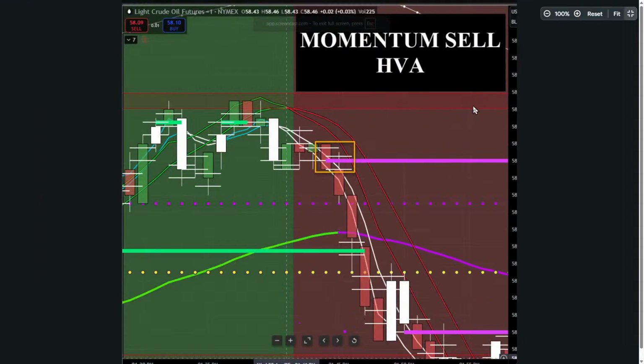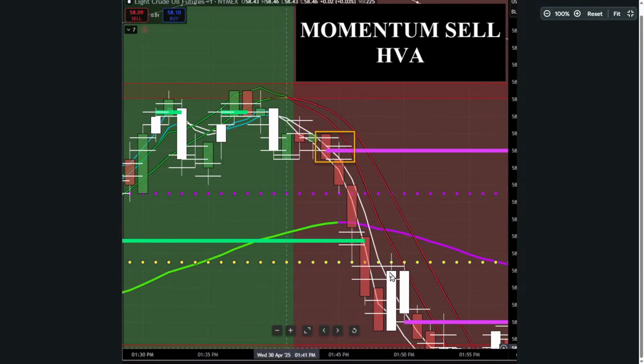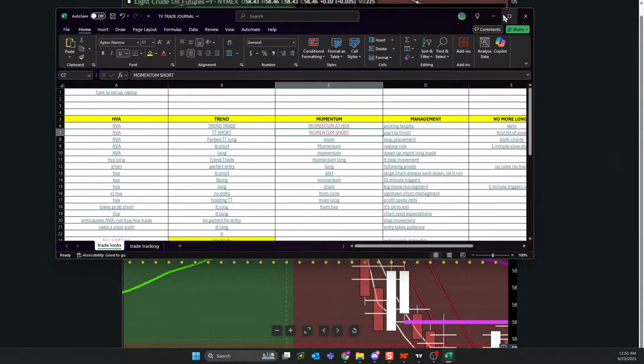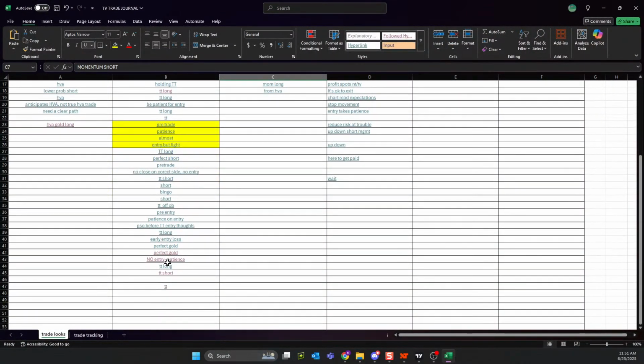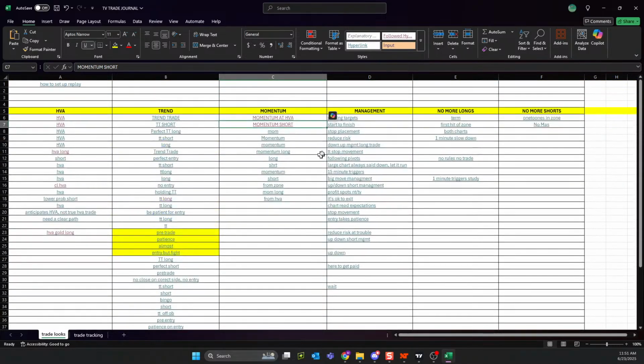And all of these pictures are there for you. Strong triggers, breaks below, pulls back to the HVA, sell it, go down. And there's another example right there. Strong triggers, pull back to the 1-to-1s, continue down. So you can capitalize on momentum there. And all of these momentum trades, trend trades, HVAs, you can go through and look at them. A lot of ideas on management that I'm putting in there just to try to make it easier.